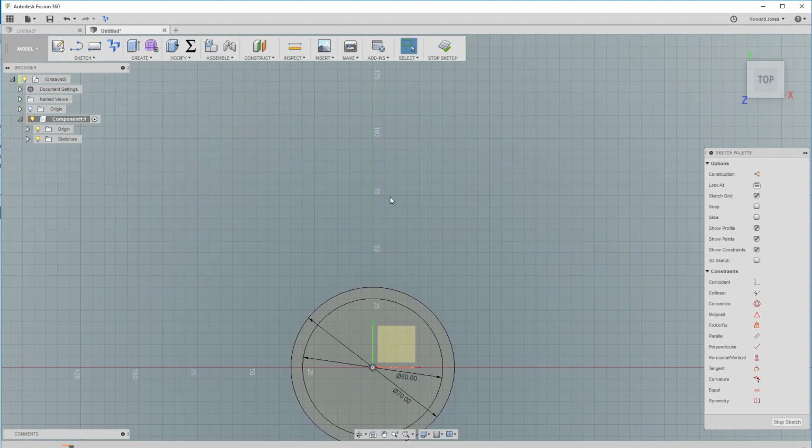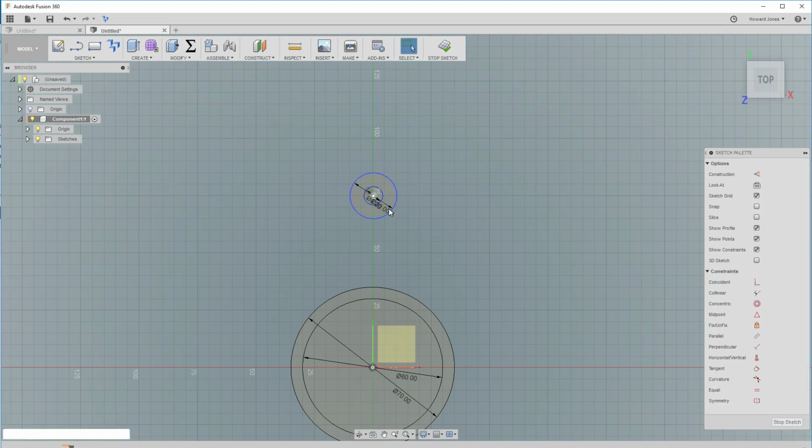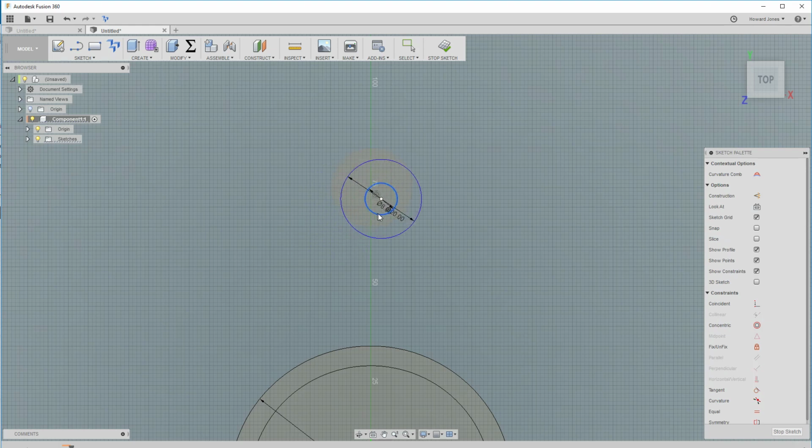Now if I go up here, I'm going to create another circle. This is going to be the bolt hole, so let's make that 8mm. And there's that green circle. This is going to be the kind of flange around the hole, so let's make that 20. Now these two, because the thing lit up green there, they're already constrained to be together. So if you move one of these circles around, the other one will follow it.